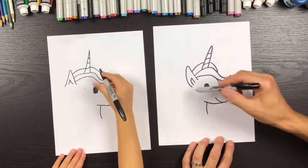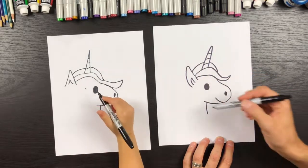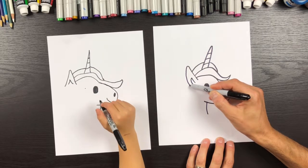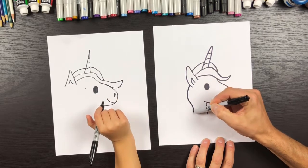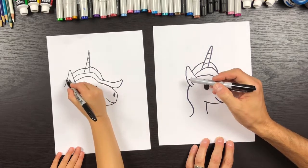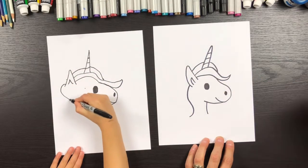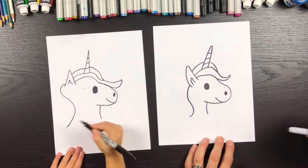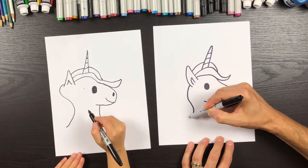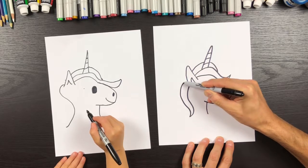That's it. Now, there's a couple pieces of hair down over here to finish this up. So right over here, we're gonna come down like a little S shape, like that. On the other side of the ear, you can start right about there. If you run out of room, that's all right. And then if you want, you can go upward, back up this way. We're gonna start from that point and come back up.